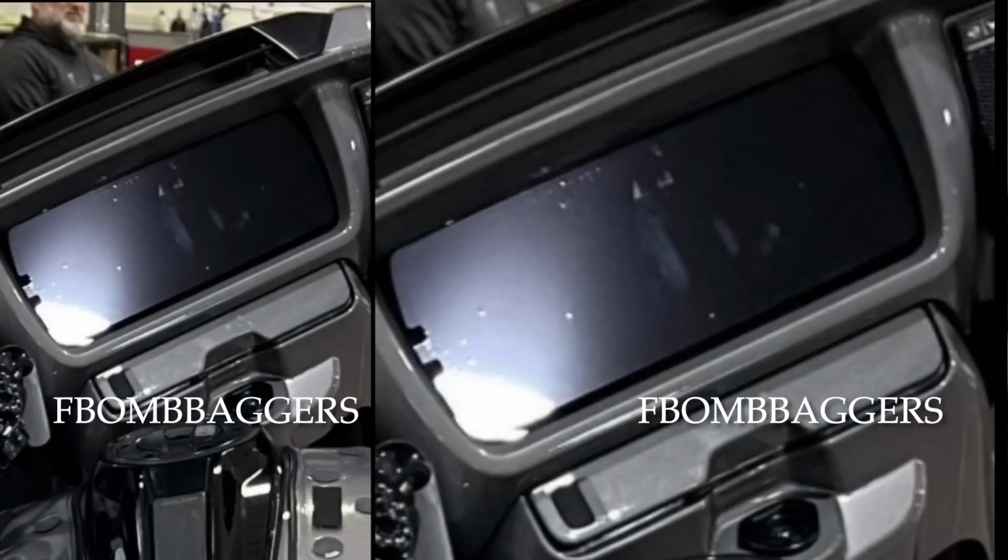Looking at that thing on the bottom, I don't know what that is, to be honest with you. It looks like the new switch panel right on the bottom of the display. There's only one switch there at this point, so you might have an array of different switches you can have on there for other styles. At the bottom of that is a fork lock, and it's just flat now, not extended out, so that's different. There's something on the left-hand side I can't even make out. It's weird, like three circles.